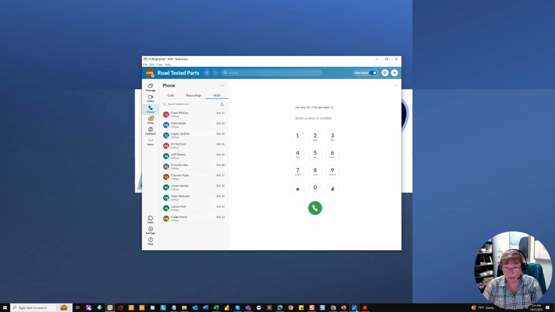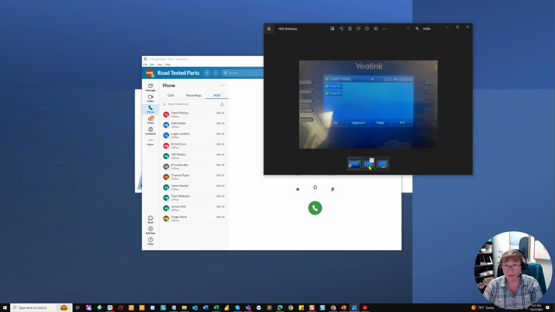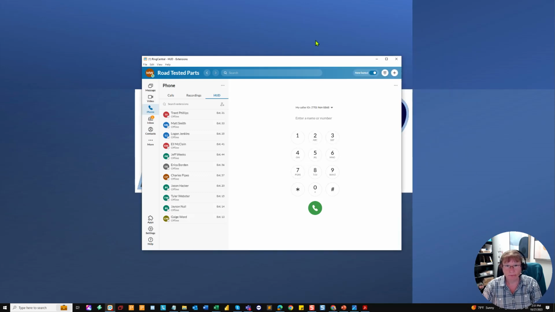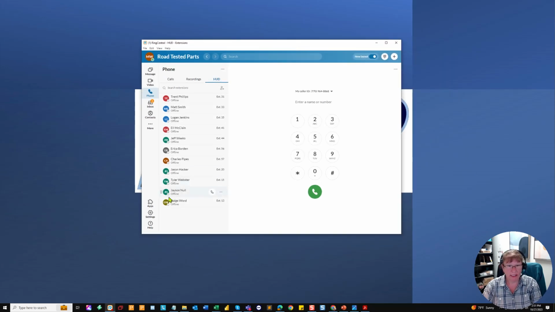And while that is doing it, I'm going to show you what it looks like after. So here we have the before. Now I'm going to have multiple screens that you can click on these buttons to call them directly. You can transfer to them. And if you hit the bottom right one, it will take you to the next screen where there are more people. And this can be multiple screens if it is needed. So that is your heads up display.